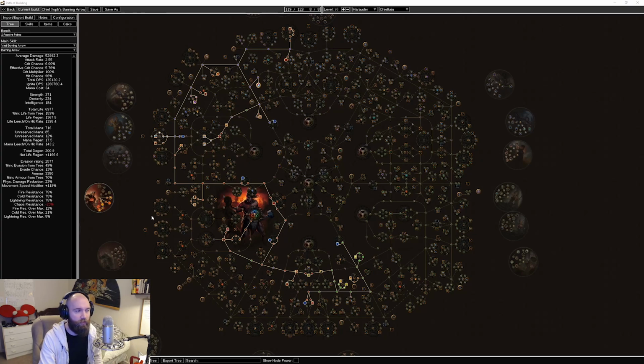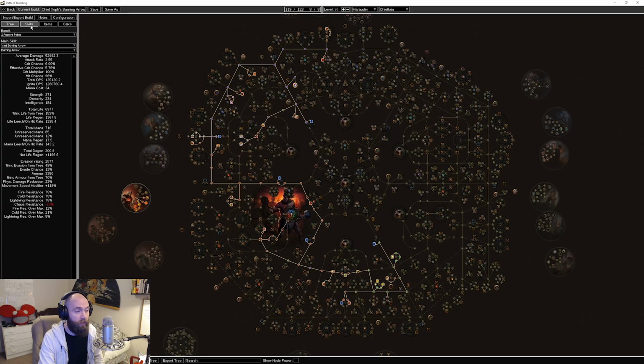I'm doing Chieftain because I think it's going to be fairly easy to gear and should be overall pretty strong and pretty easy to scale into late game. So I'm going to just go over the skills, the items, and the provisional tree as it is. There's going to be changes to it probably, depending on how I feel like actually doing the build.